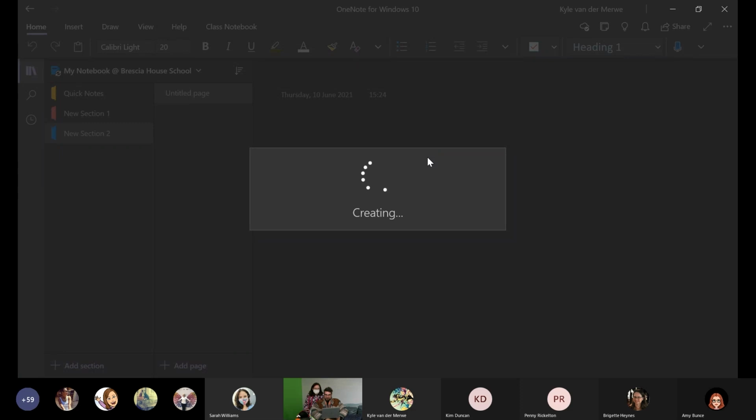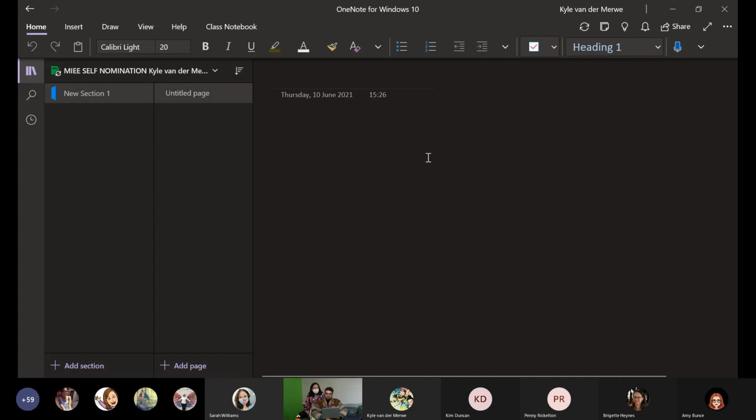And when we share it, we make it shareable outside the organization. This is the place that you're going to collect all your evidence of your project, of the way you shared with people, your answers to the questions. But this is for us, and yes, we're going to use it to show our evidence, but we still have a self-nomination form to fill in, which is in the Microsoft Event platform.